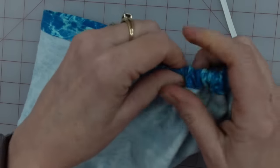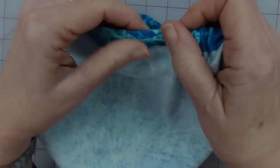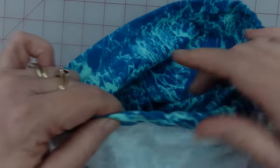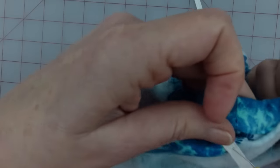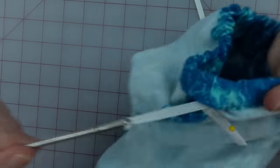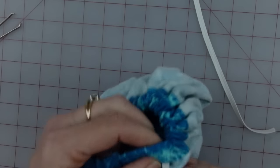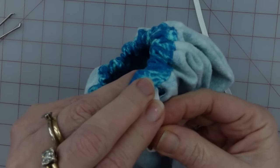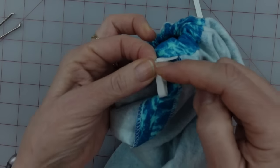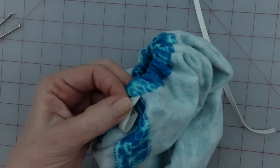And you can see this is going to be a whole lot of fabric to cinch in on that little piece of elastic. But it'll be nice and poofy. And sometimes you just like having a poofy elastic sleeve cuff kind of thing here. So now I've got it coming back out. And since this is just 1/4 inch elastic, it's pretty lightweight. I am just going to overlap them like this with the needle and thread. I'm just going to hand stitch it to connect the two and then let it pop back into the casing when I stretch it out.